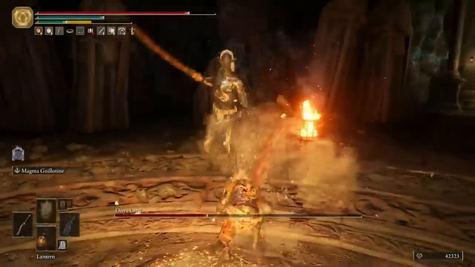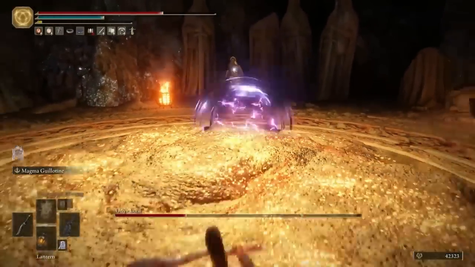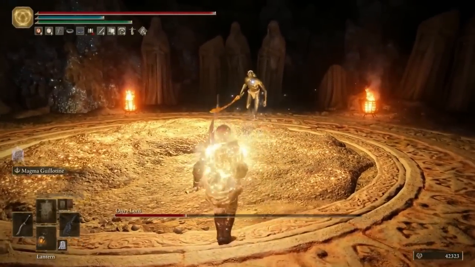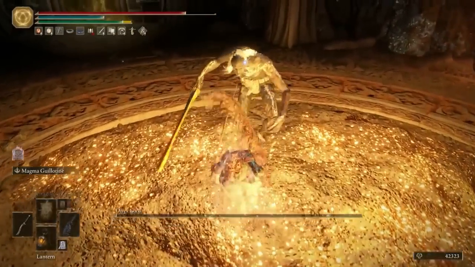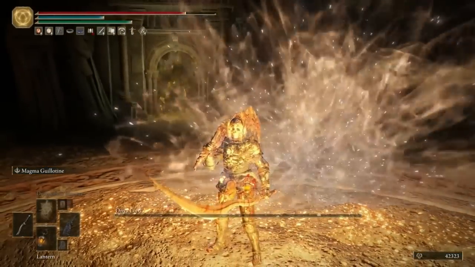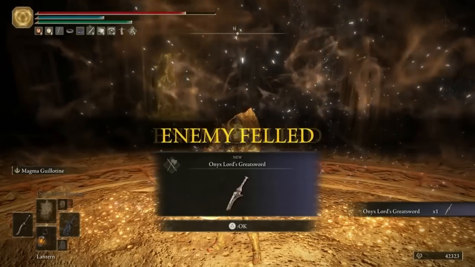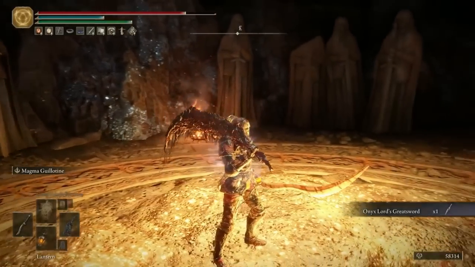So I made this look way harder than it should have been. And right near the end, I'll use my physic. The explosion triggers right after I connect with an attack, and it very nearly kills him and yeets us both flying. I had so much fun doing that. That is definitely going to come back in future videos. One more swing and he's dead, and you'll be rewarded with the Onyx Lord's greatsword.